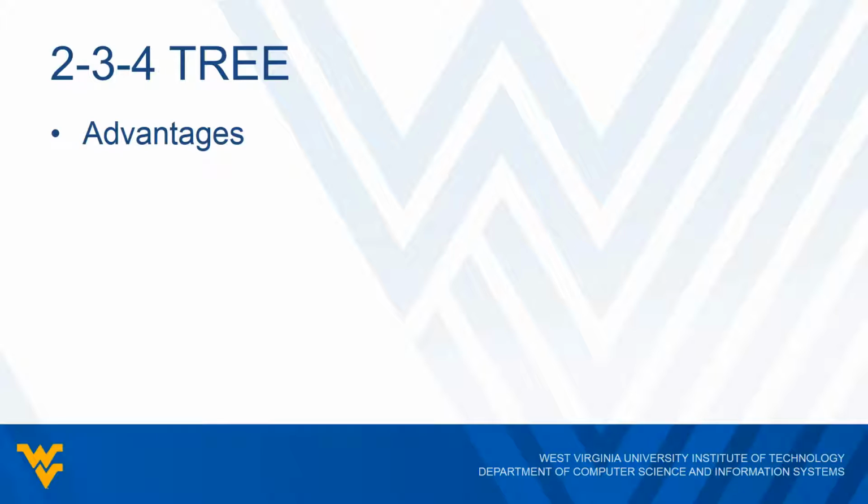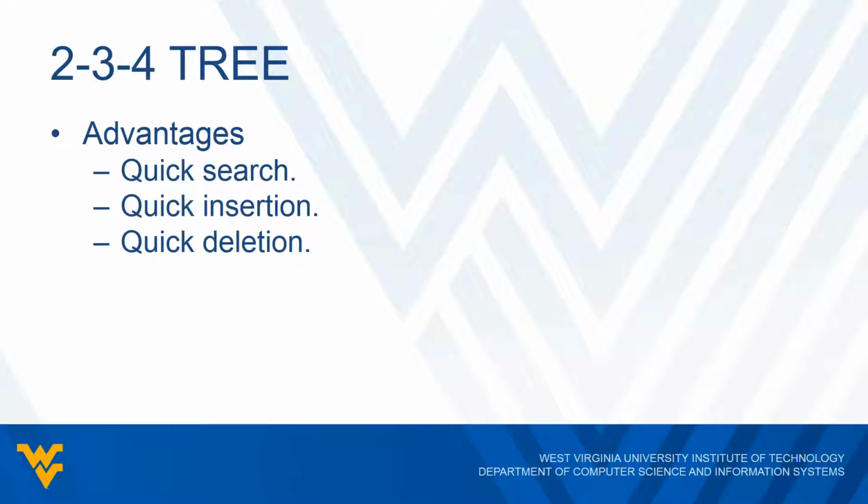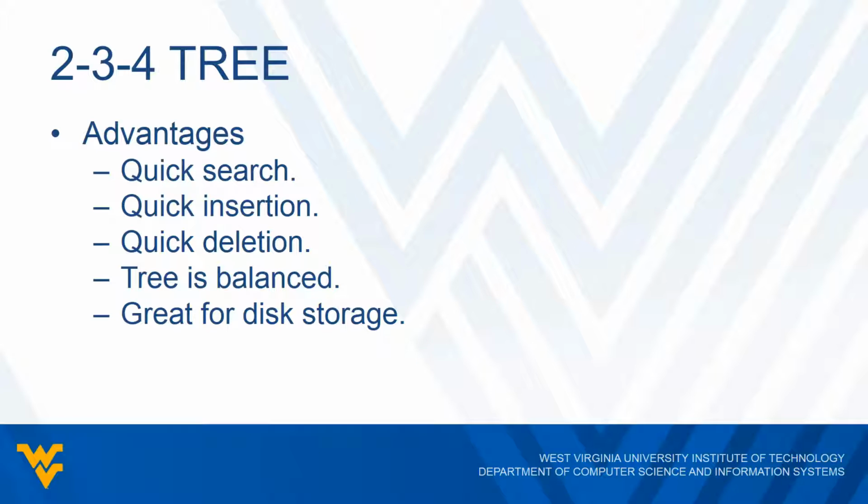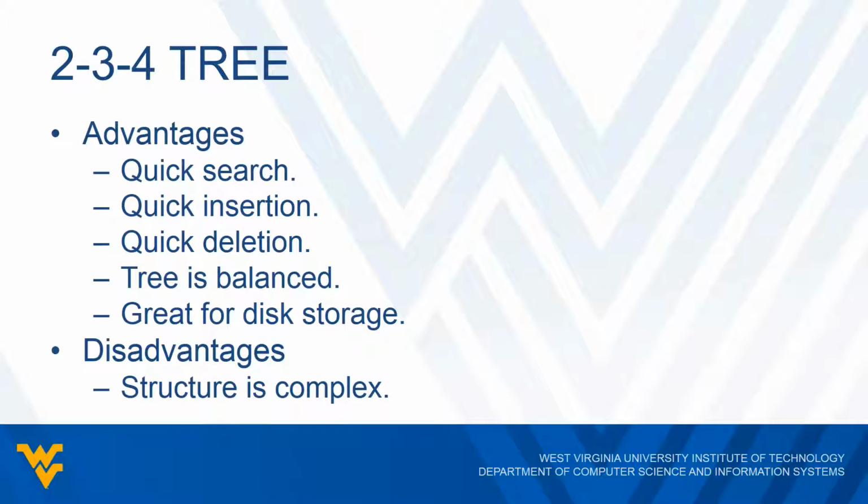But what's nice about this, just like the other trees that we talked about, searching is very quick, inserting is very quick, deleting is very quick, and this is also another tree that's required to be balanced. And this particular type of tree is really great for disk storage. So as far as algorithms for storing stuff on a disk, this type of tree data structure is a very common data structure that's used for managing how things are stored on a disk. The problem with this data structure, as you can probably guess, is it's a very, very complex data structure, far more complicated than the red-black tree.